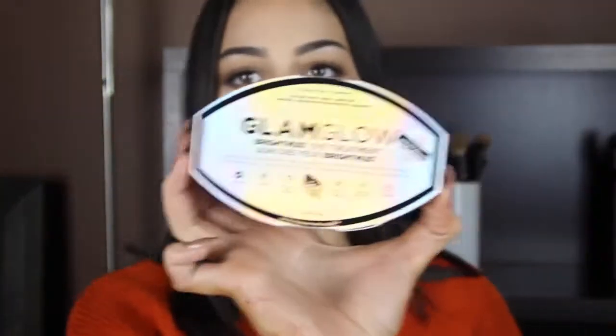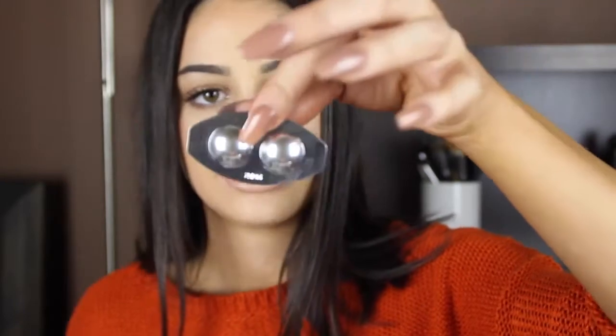The other eye product I got is the Glam Glow Bright Mud Eye Treatment. It says you tap it on, wait 3 minutes, and then wipe it off. It's for dark circles, meant to brighten and help with lines, tired eyes, puffiness, hydrating, and plumping. See how it's multicolored? There are 12 of these little things. I wonder what is inside. Is it a cream?